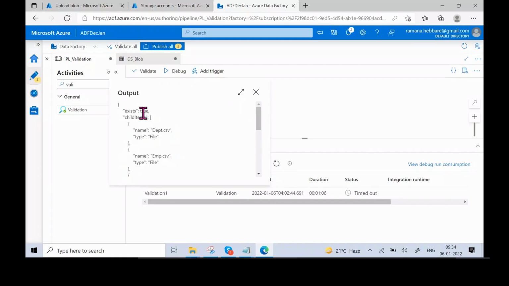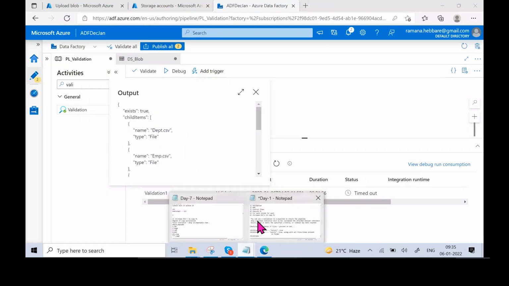If exist is true, it will check in the first 30 seconds itself and tell you that it has found files, so it returns those files. What does the false option do? With child items as false, it will wait till the timeout has happened. Only after the timeout is completed will it tell us whether the files are present or not. It will return true, and if the files are present, it will give you the files. All right, is it clear?